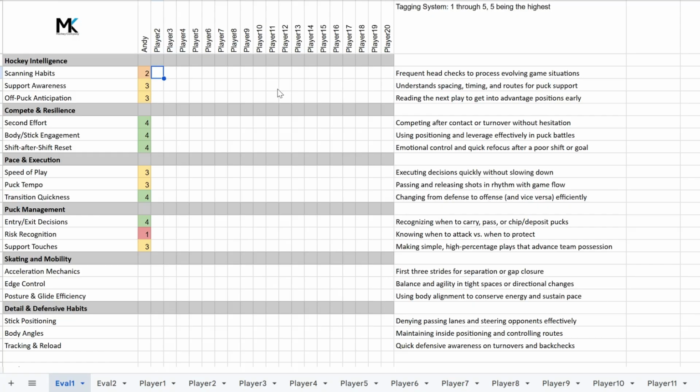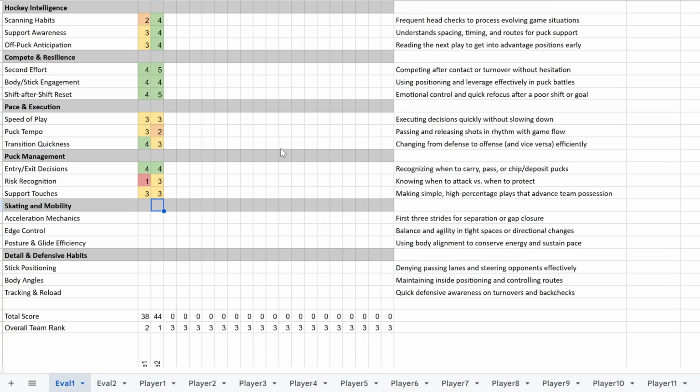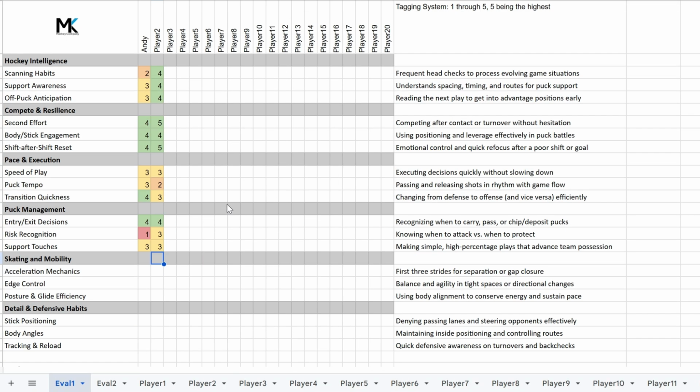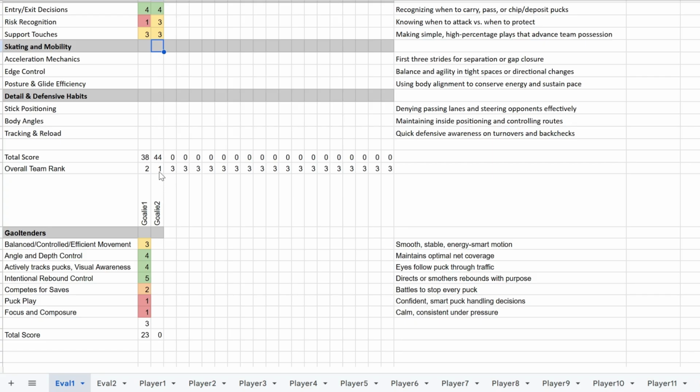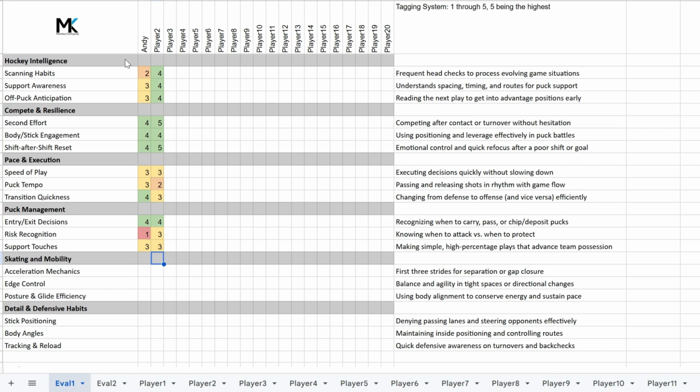So let's say player 2 is ranking a lot higher in categories. Here you can see, if we go down, 2 players are ranked now, this player is number 1, and Andy, our first player, is ranked number 2. So you can also start to see where trends start to happen.